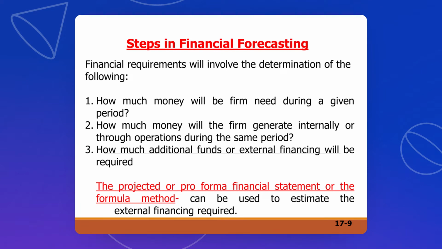So what are the steps in your forecasting? The financial requirements will involve the determination of the following. So class, this is what we will do in terms of your forecasting. Number one, how much money will the firm need during a given period? Number two, how much money will the firm generate internally or through operations during the same period?